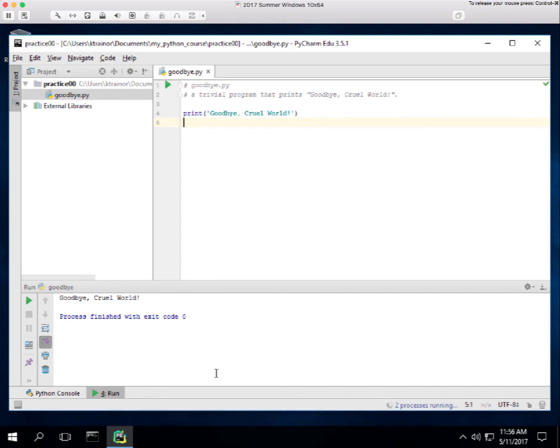So what's that? Well, it's really emulating what goes on at the command line. Okay, so it's a lot like we had gone out of the editor, gone into the command line, typed Python, got things going, and then told it to load and run the goodbye.py program. Okay, instead it just opened it up for us and it ran it. That's pretty cool.